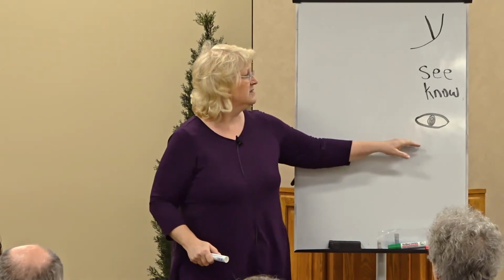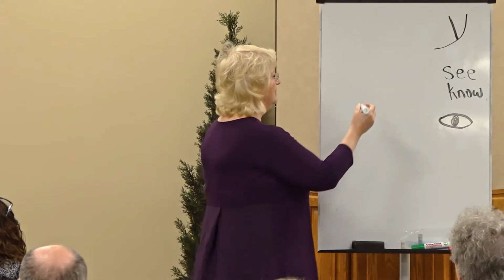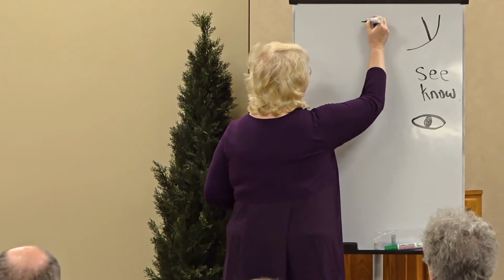There's a whole other lesson to understand why that all-seeing eye of Horus is at the top of that pyramid. That's another day. I'm not going down that rabbit trail tonight, because that's a long rabbit trail and Jerry knows it. But the all-seeing eye of Horus was the influence of this letter. And it means to see and to know. So there's a word that derives from that.